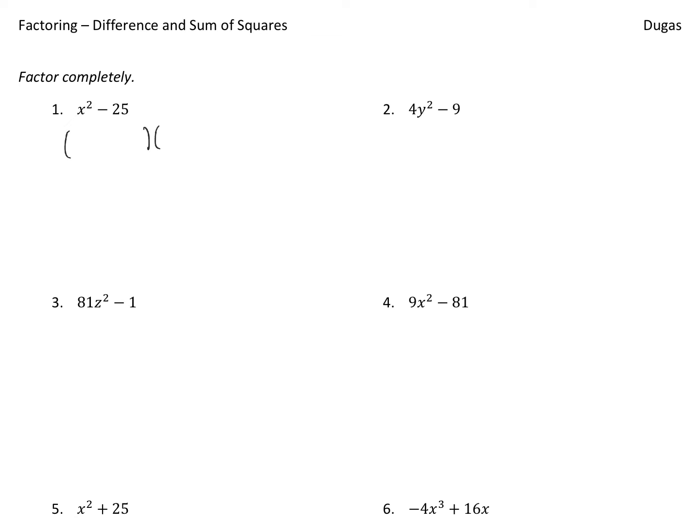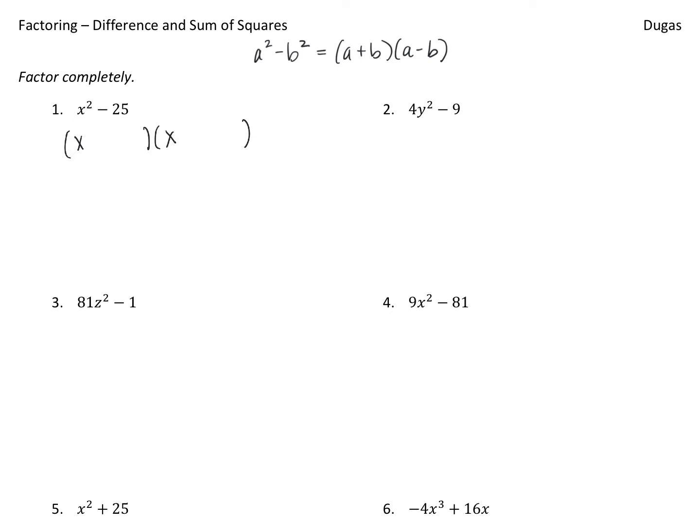The way you write a difference of squares, and there's a formula if you want it, a squared minus b squared factors into a plus b times a minus b. So let's look at an example with the numbers. Number one, x squared, the way you get x squared when you multiply is x times x. X times x is going to be x squared.